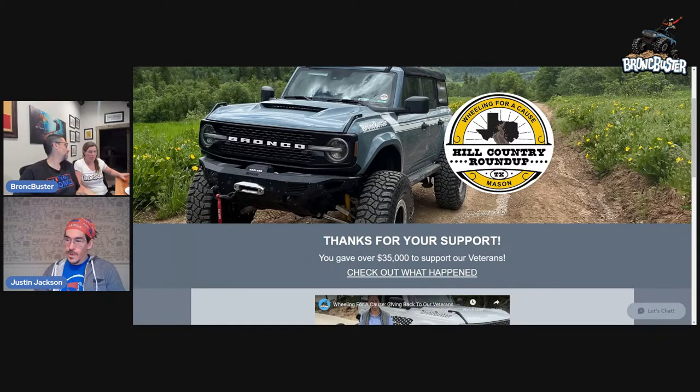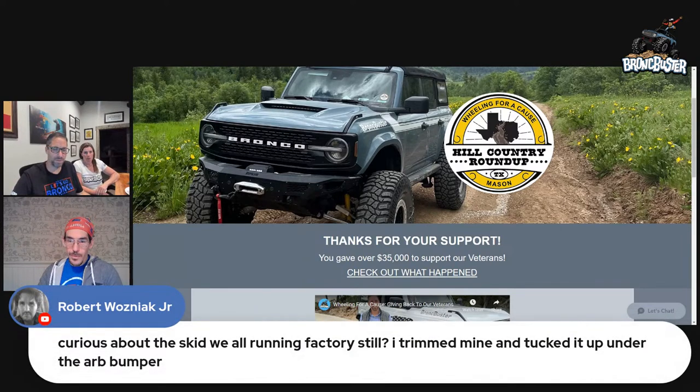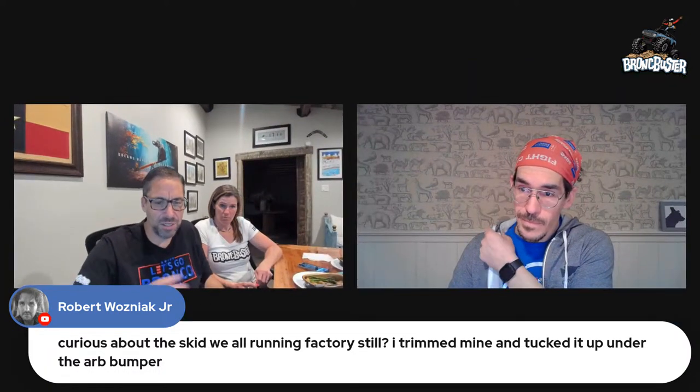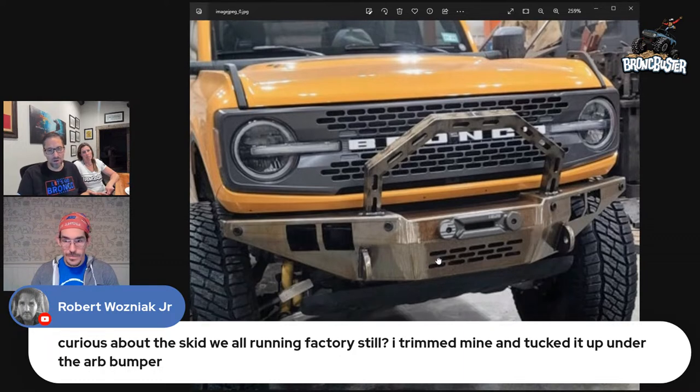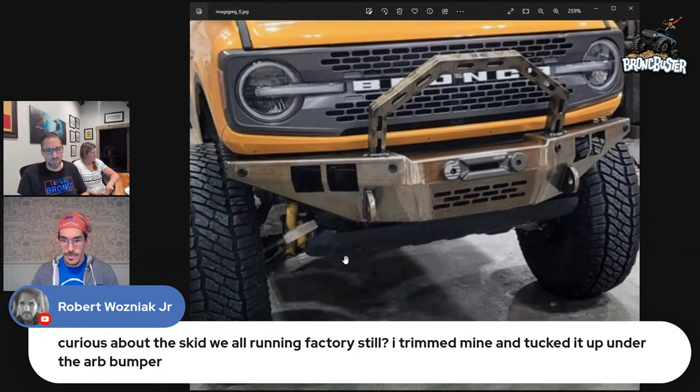I think I've covered about what's that? A couple more things in the comments. Yeah. So curious about the skid. We will be running factory steel. I trimmed mine and tucked it up under the ARB bumper. So yes, right there, the picture, actually, let me go back to the picture. On that picture, you'll see that the bottom factory skid plate is still there. So will we develop something else that we'll offer to go with that? Yes.